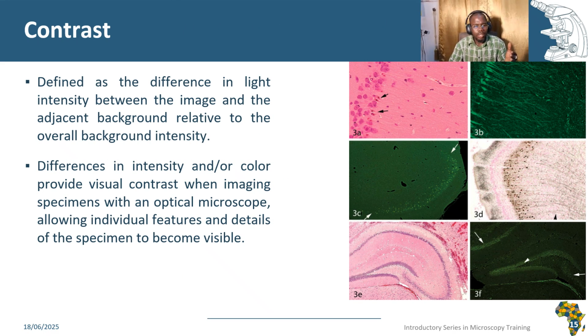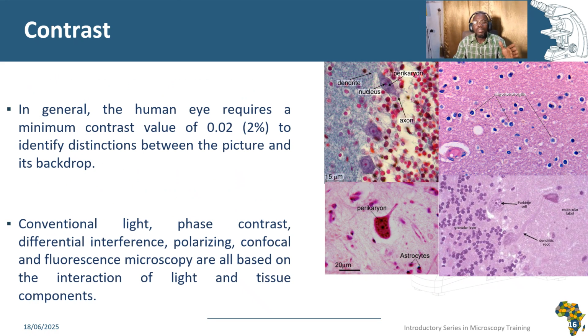What is contrast? Contrast is what makes details visible. Contrast is a key to visibility in microscopy. The following six histological sections, labeled 3A to F, are stained and viewed under different contrast techniques, highlighting how staining and contrast reveal specific structures in tissues. These are another four histological sections, stained under different techniques, where structures stand out against their background, aiding visibility and interpretation.